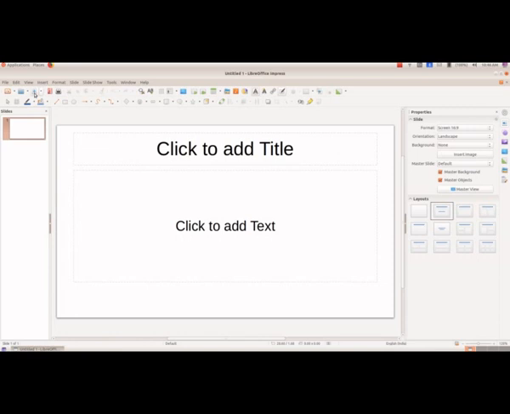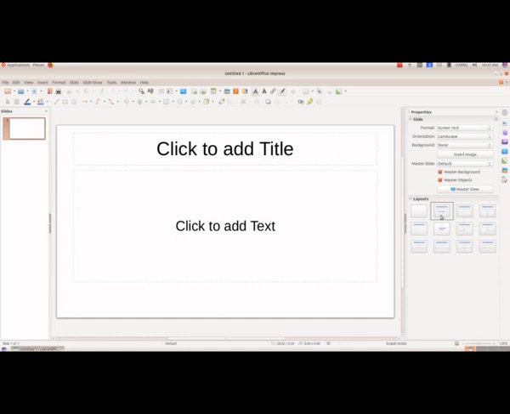There the storyboard for the first slide has a heading, and below that we need a picture. So this layout, the second one, is the title slide layout.